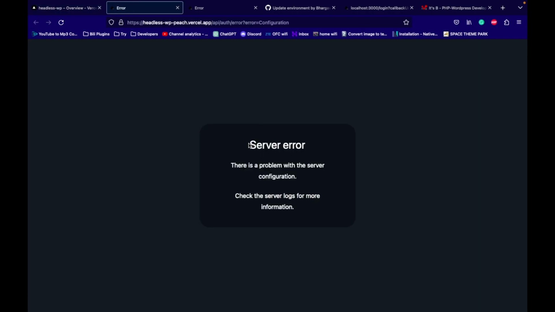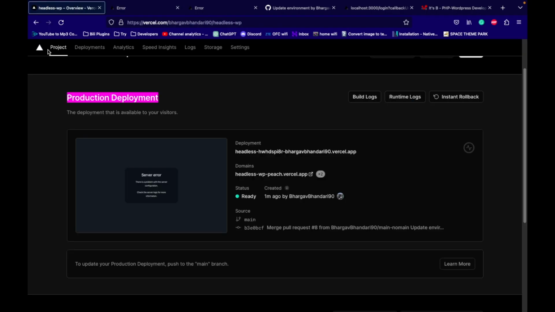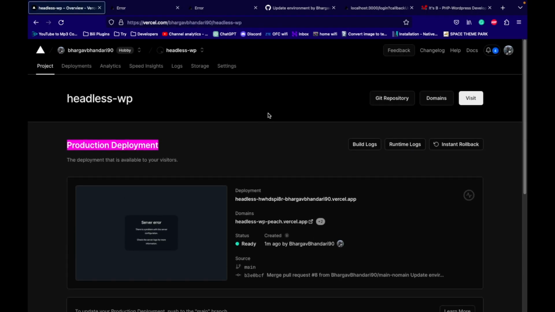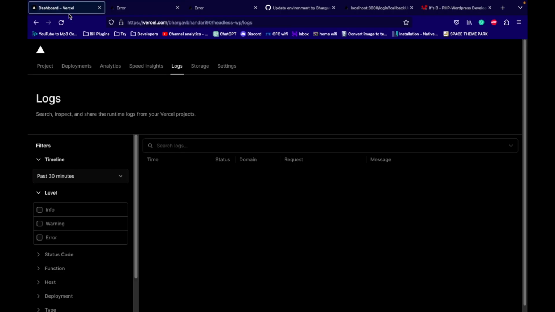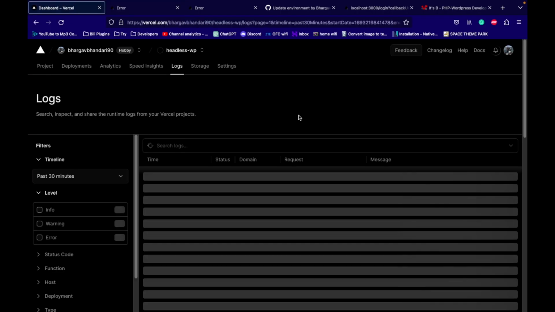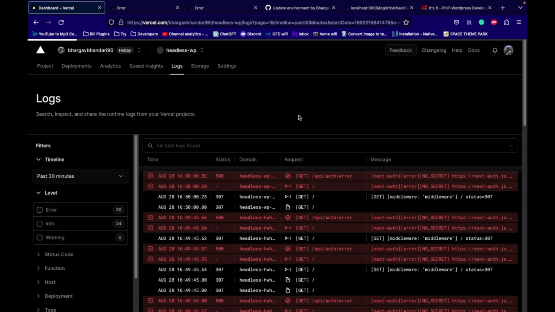This is the error we are getting because I used NextAuth in my app, so we have to make some configuration for that on the server. But yeah, this is it to deploy your site to Vercel. I will go to logs and see what this error is.